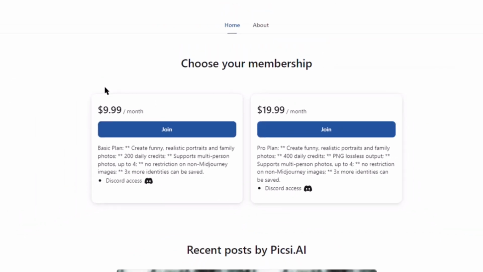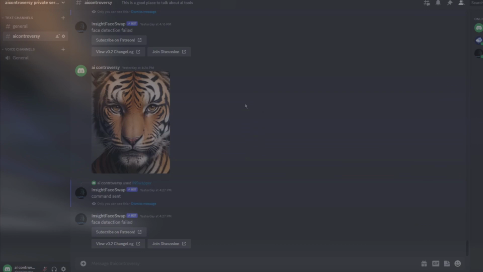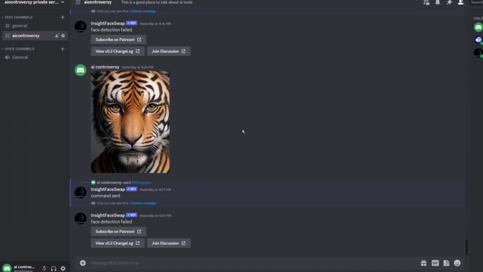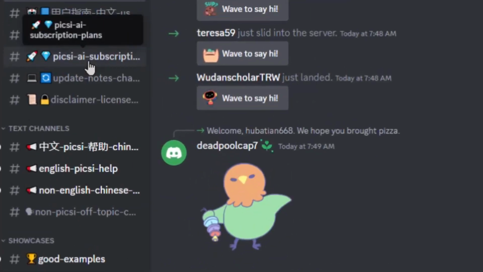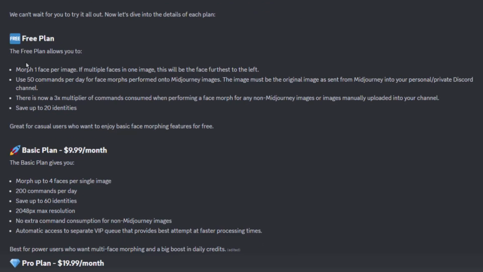In case you're wondering what's in the free plan, let's take a look. That information isn't on their website, so we will have to go back to their Discord channel to find out. In their Discord server, there is a channel called Pixie AI Subscription. Here's what's included with the free plan. Morph one face per image. If multiple faces in one image, this will be the face furthest to the left. Use 50 commands per day for face morphs performed onto Midjourney images.